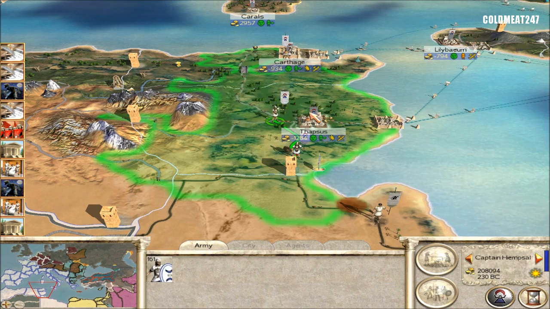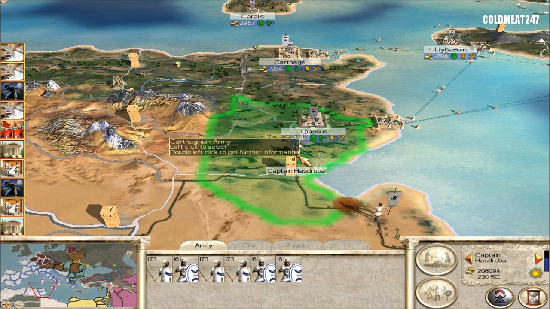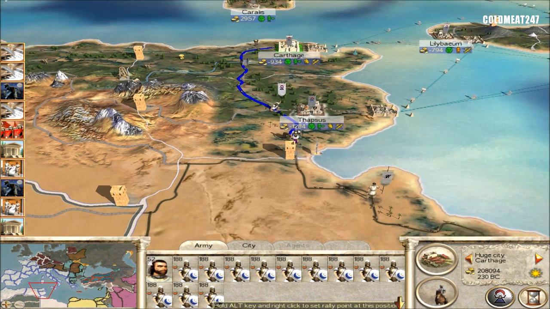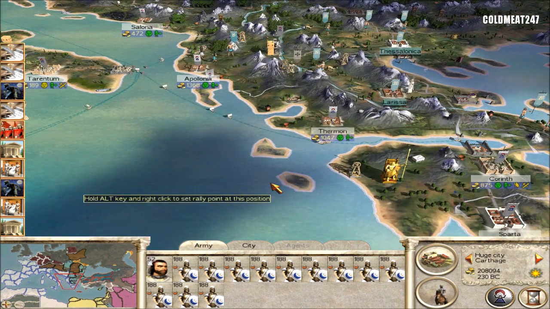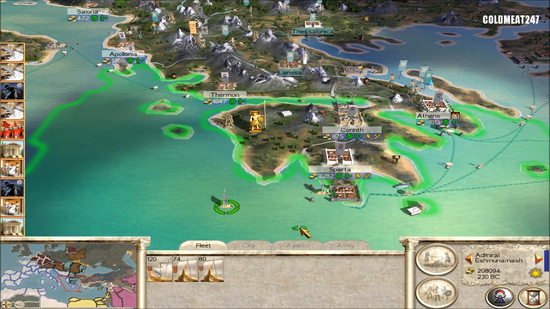I'll make sure that my army is all together here. I'm building. Yeah, okay, I'm training assassins. Let's not forget that. Oh, I got more cavalry coming here. I'm fine. I have a bunch of fleets around here, so I can definitely move troops around. I have 2.8 infantry.